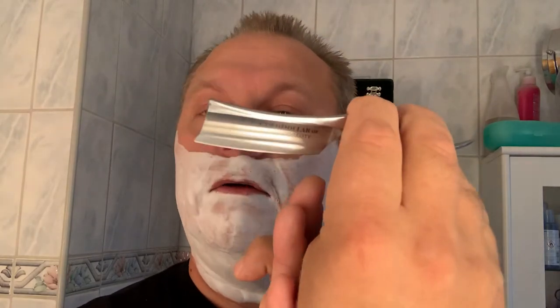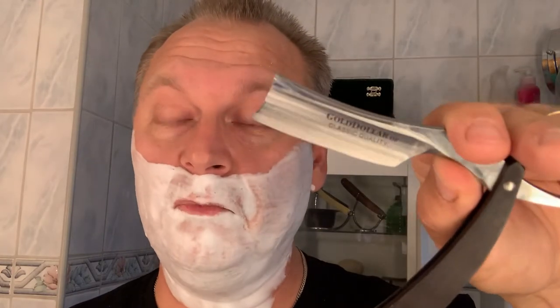One thing I want to say about this razor, it's a really pretty small razor. Looks big, but it's actually really small. When I hold it like this, you can see it covers not half the blade, but a bit of the blade. So when you shave, it's a little too small for me, but it shaves really nice. As I said, I got this for free.